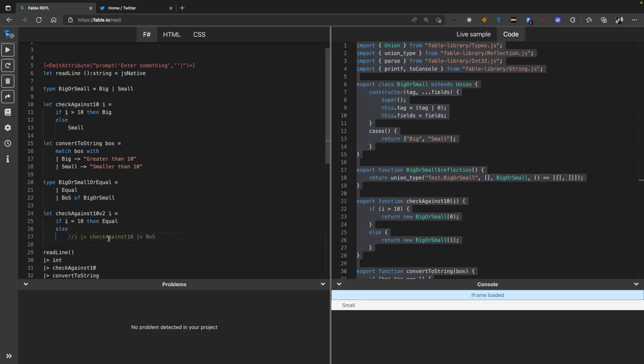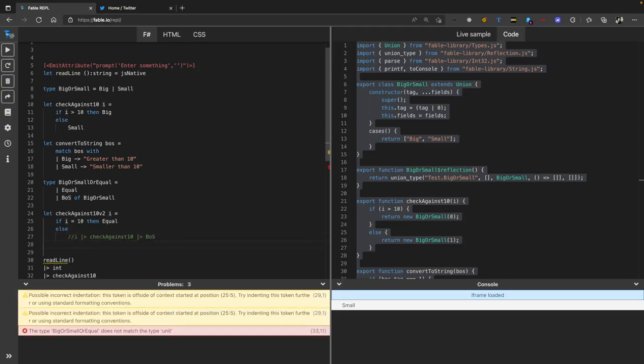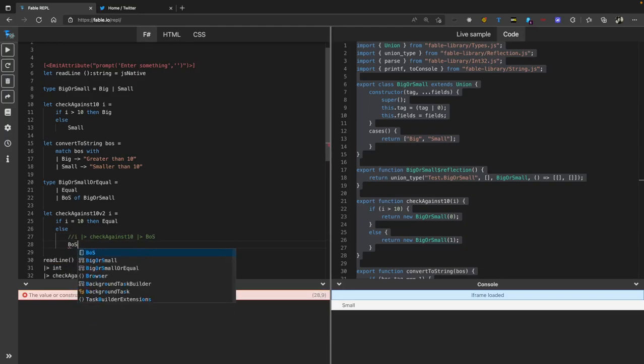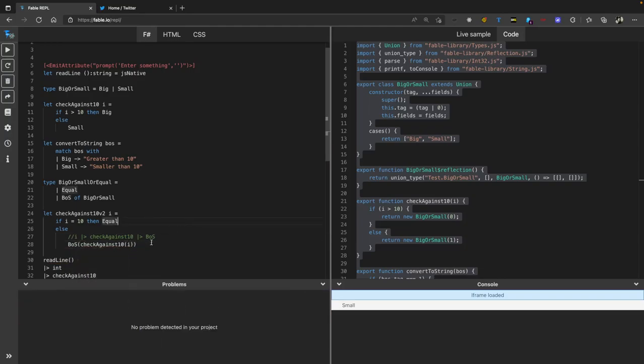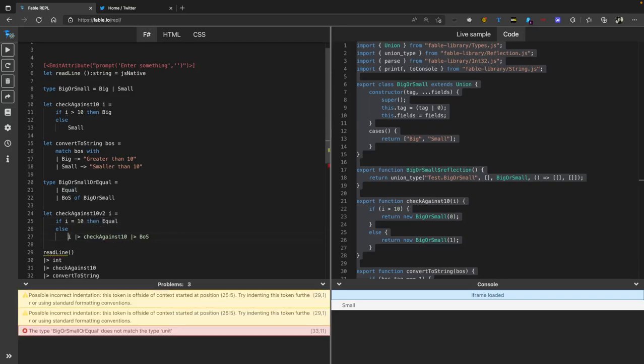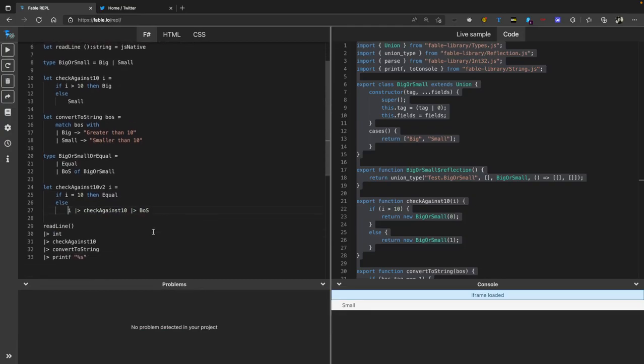So basically, let's just show the alternative one. You can use whichever you want, but I'm not keen on using parentheses, especially with F#. But these two lines are identical. In the above case, we are passing I to this one, and then we are passing to this one. In the latter case, this is more like how we program in our day-to-day programming. We pass I and check is 10, and that is wrapped into BOS. But I'll just stick to the first case for the time being, because I don't like parentheses at all.